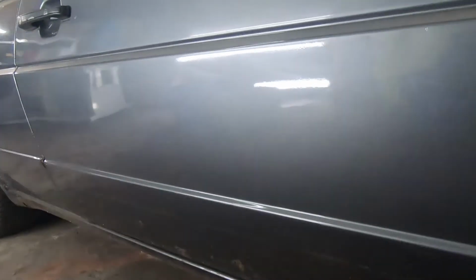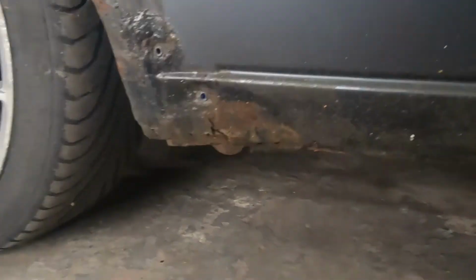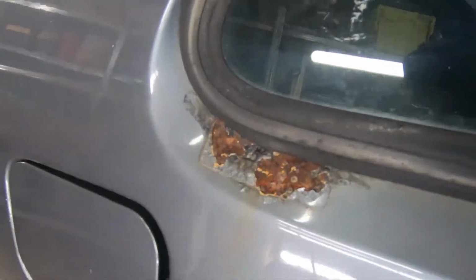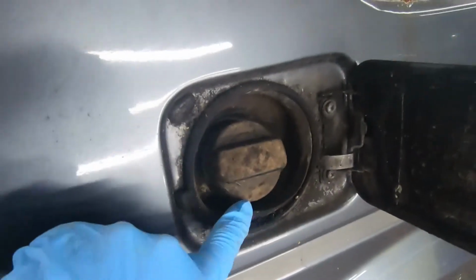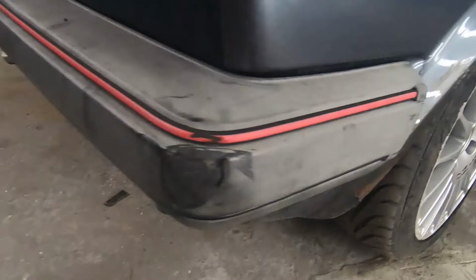I'd like to try and put that back in if we can. Oh, we got a bit more rust there. We've got some great looking rust under there. More rust around the arch. We've got a small dent there. Maybe that'll push out, we'll find out. A bit of grot there. Let's have a look in here. People say they always go in this area, but is it underneath this? And the back, more rust around the rear arch.